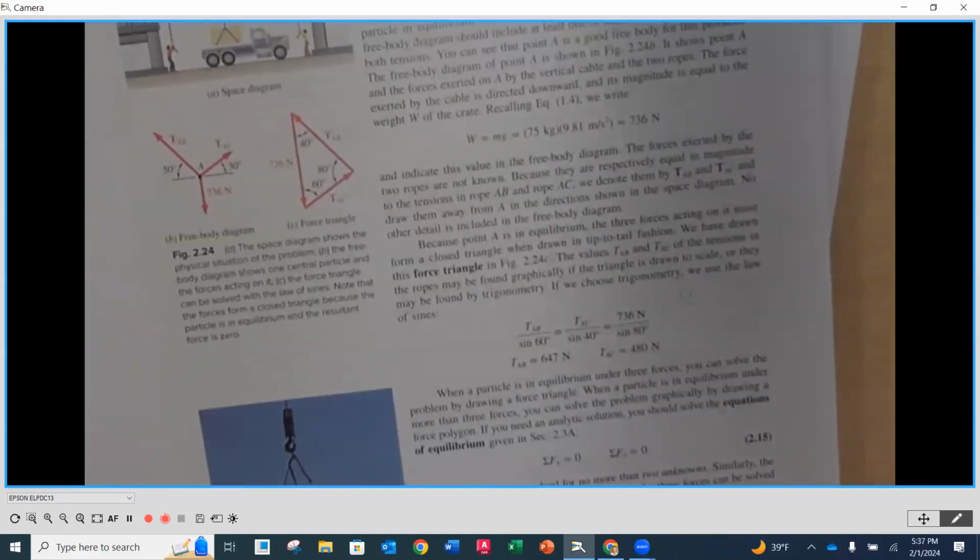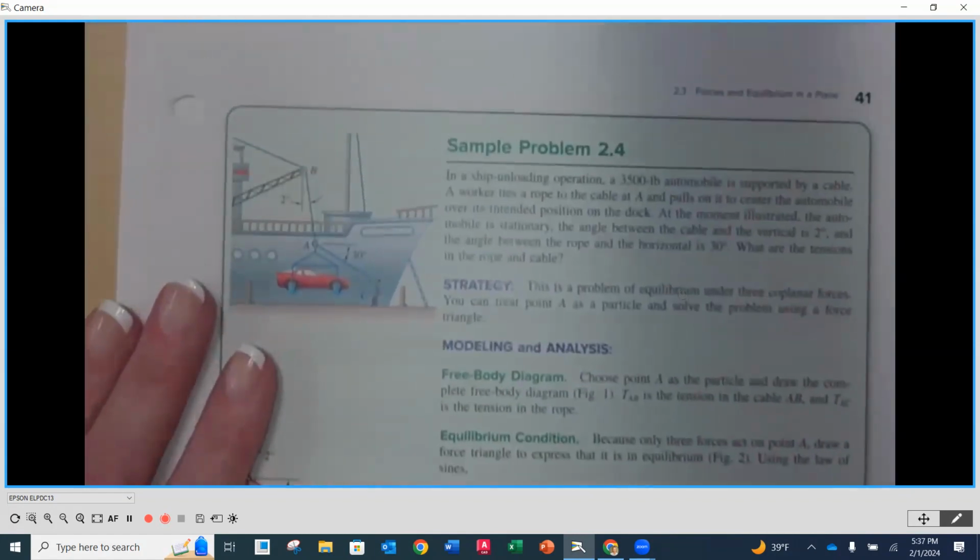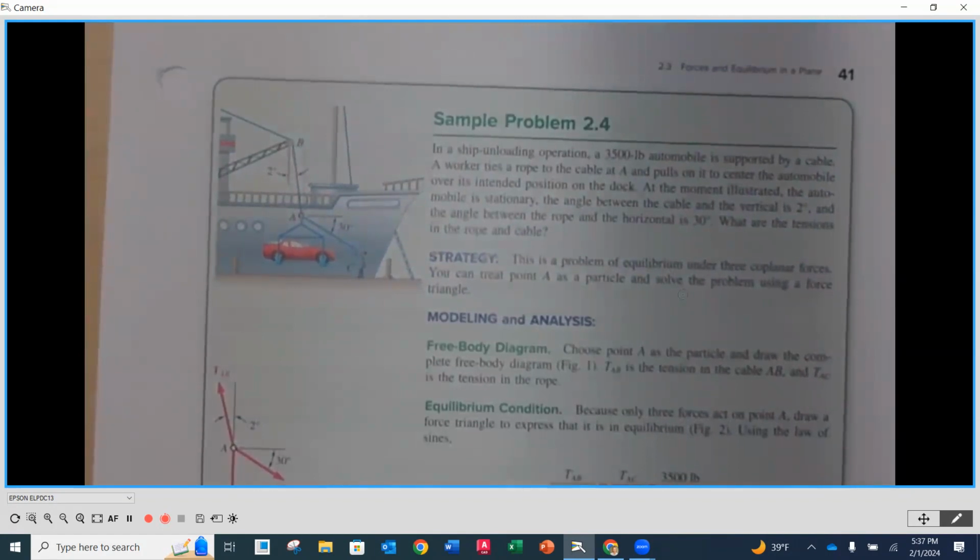All right. So equations of equilibrium. Let's jump into doing a problem, because I think it makes more sense when we can apply this stuff. It's hard to talk about it and point at stuff as opposed to just jumping in. This is going to be the first sample problem. You're going to want to put this into your notes for your practice problems. We're going to be solving this using the rectangular component method. All 3 of our practice problems are going to be that, and all of the problems that you're assigned are going to be that as well.